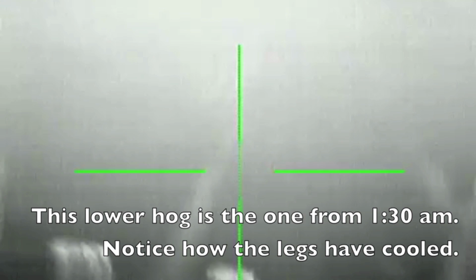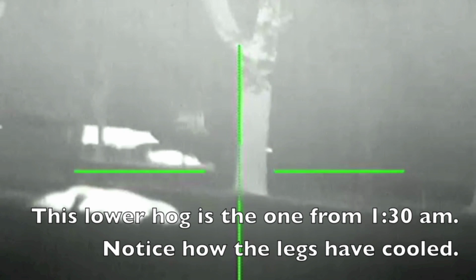Well, instead of getting 2, I get none. This reticle looks pretty good, but apparently the gun was shooting a little low. Now pay attention here in just a second and you'll see that the kill shot is made with the reticle being higher than one would expect. Watch right about now. Oh well, that's hunting, and the filming helps me learn.